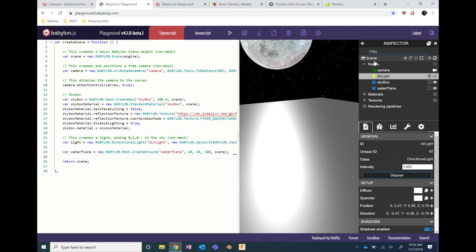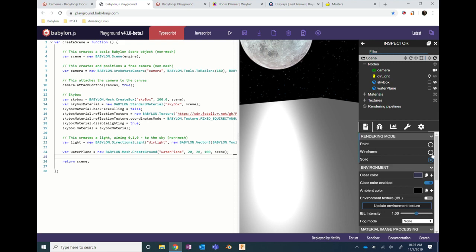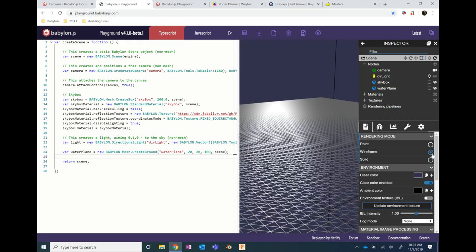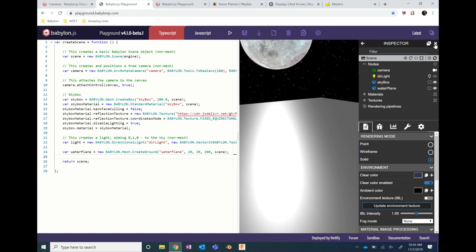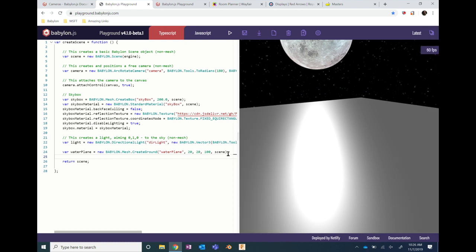And the reason I want to bring this up is I also want to show you we have some scene control, and I can render this in wireframe so that you can get a glimpse of that resolution that we needed to make this scene work. So that's our high-resolution water plane there. Okay, we'll put that back to solid, get rid of our Inspector, and now we're going to need this to start to look like water. So I'm going to create a new material. I'll call it water material.